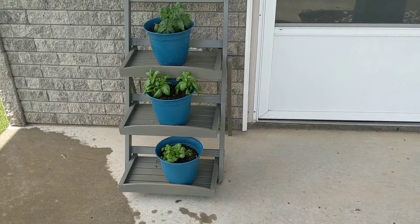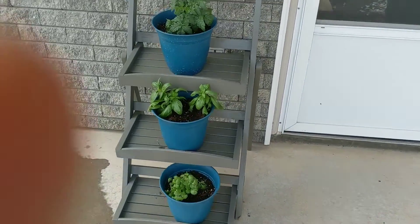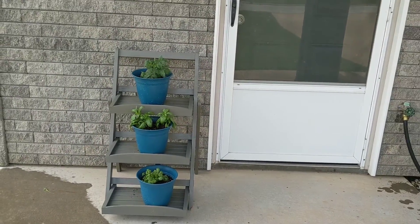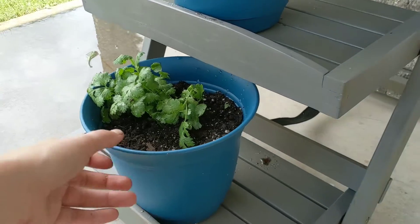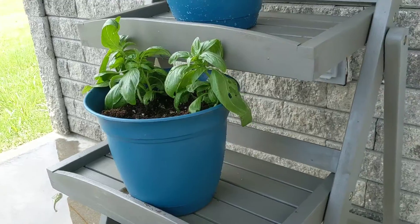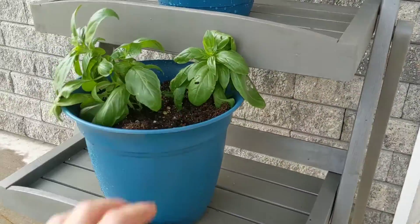Things are a little messy as we can see, and the pots are still wet. But this is kind of what it looks like. This is much more shallow than I thought it was going to be. There's a bug — gross. I don't know how that's ultimately going to affect the plants, but we'll see. It's cute for now.